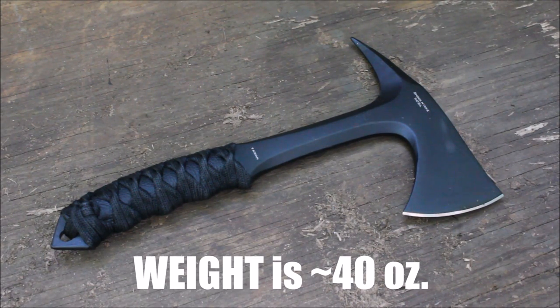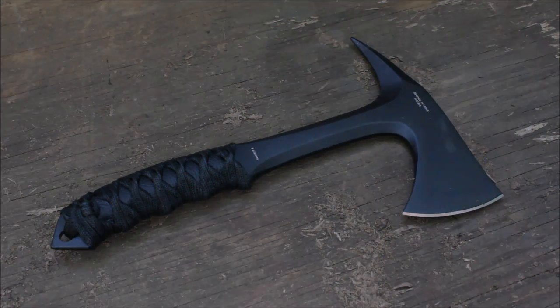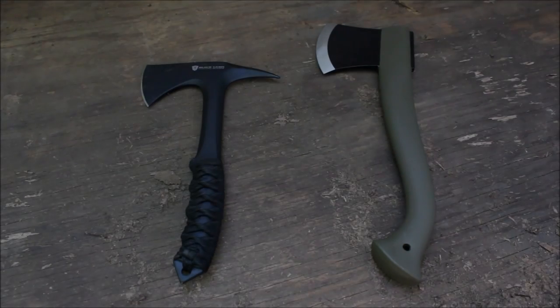It is a black label item, so it is from their tactical line of items. They do have a hand wrapped nylon paracord handle. Obviously the color is black, and they do note that your Rockwell hardness is between 50 and 55. Here's a look at them both side by side.